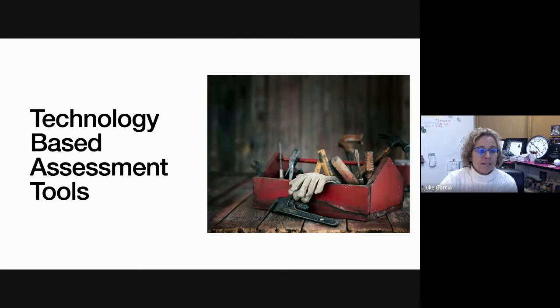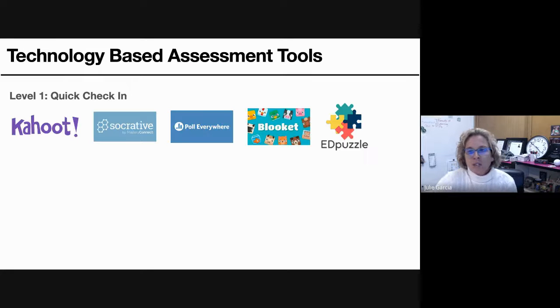So now I'd like to touch on some of the digital tools that we love to use. And I'm going to first start with some of our basic tools, and you'll see in a minute why I've really grouped these into two separate pieces.